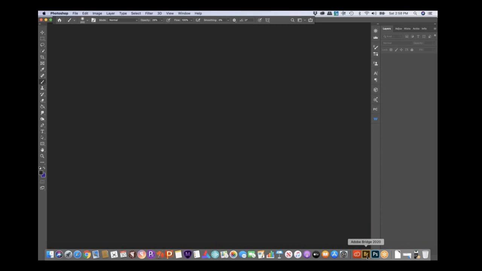Deciding which texture to use, I look at the colors in the photo, what the main one or two colors are, and I try to find a texture that goes with whatever my subject is and whatever colors are in the photo. But the questions I ask myself are things like, will this texture overwhelm my subject too much?